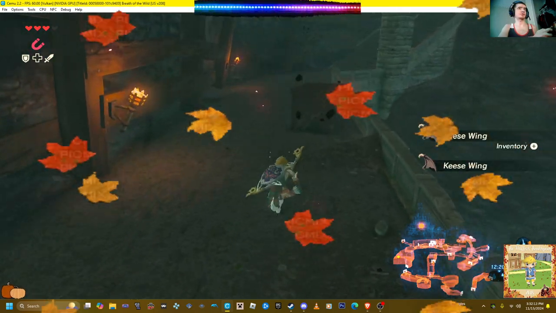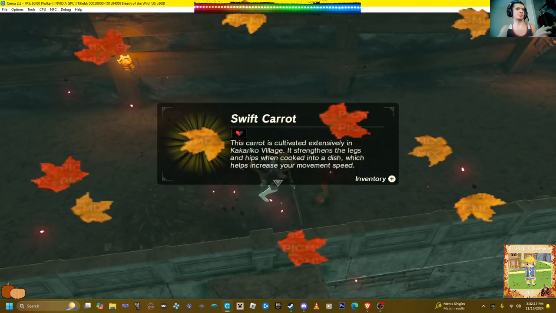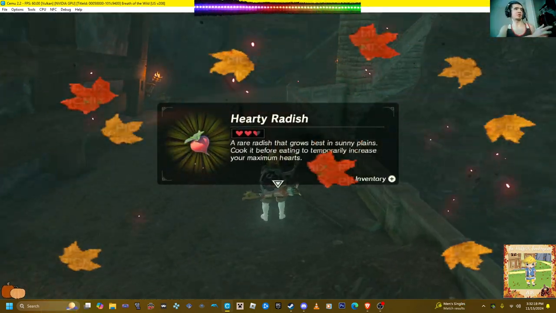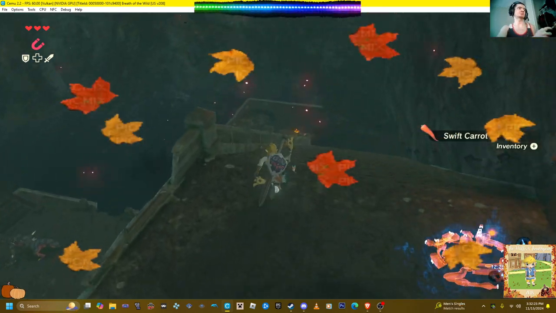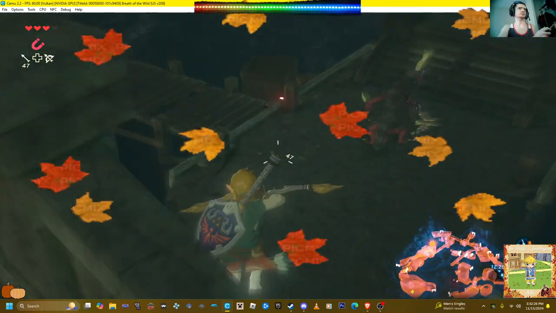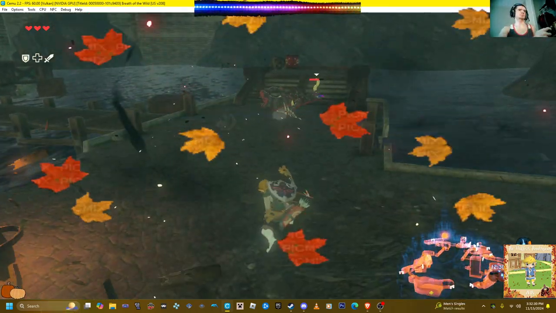Another box here. Use the big weapons, or even small weapons. Oh, we got even... Those are good for the... Yeah, those will be really useful. You're gonna go... Okay, use the bow. You wanna shoot him.